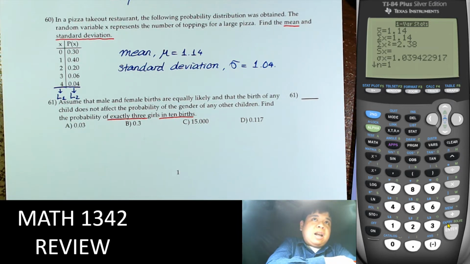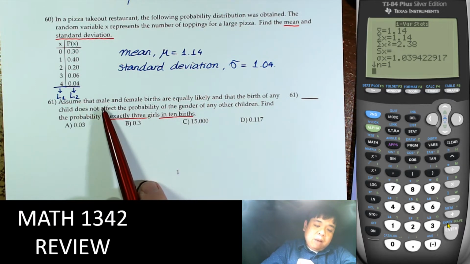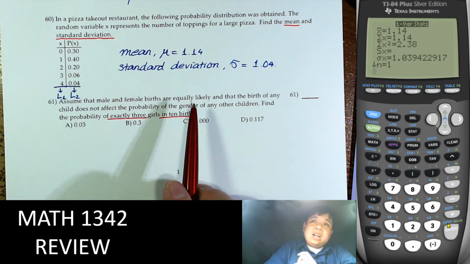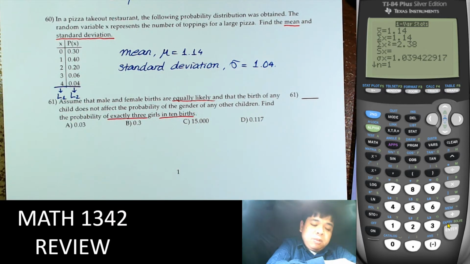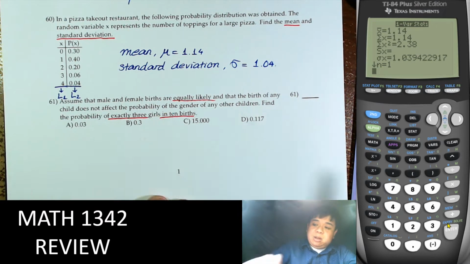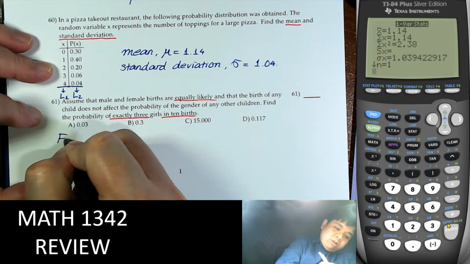And so this is a classic example of binomial probability. So binomial, that means there are 2 outcomes. In this case, male and female, and equally likely. So we have 50% on each. And so we have the fixed number of trials, 10 births. So let's list what we have. So fixed number of trials.